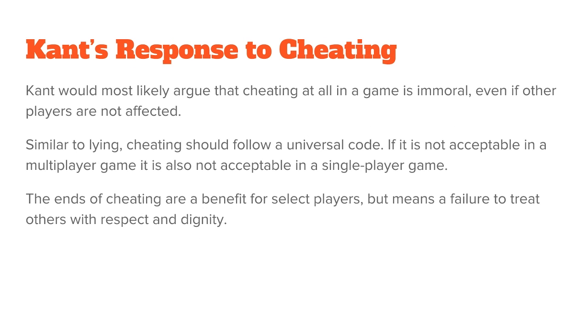So, Kant's response to cheating. Kant would most likely argue that cheating at all in any game is immoral, even if it's a single-player game and no other players are affected. Similar to lying, which is something that Kant focused on, cheating should follow a universal code. If it is not acceptable in a multiplayer game, it should also not be acceptable in a single-player game.